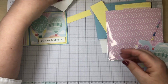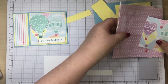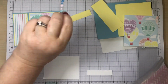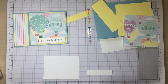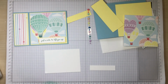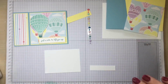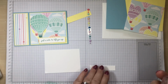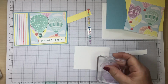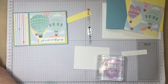So let's get our stamping cards. So that's these two. I'm actually going to put the adhesive sticky dots on this time, because I really like the way they highlight the stripes of the card. Okay, so let's get those out of the way. And first of all, I am going to stamp my balloon. I'm going to stick with the Pool Party, but I might do this bit in Lost Lagoon.